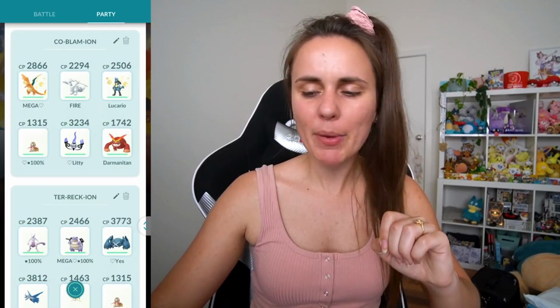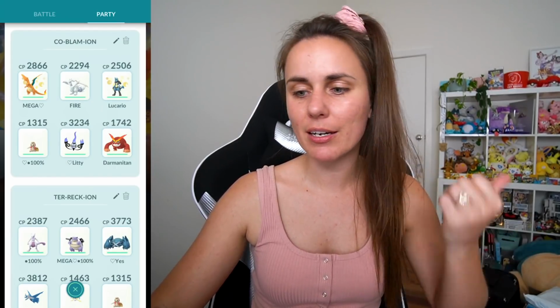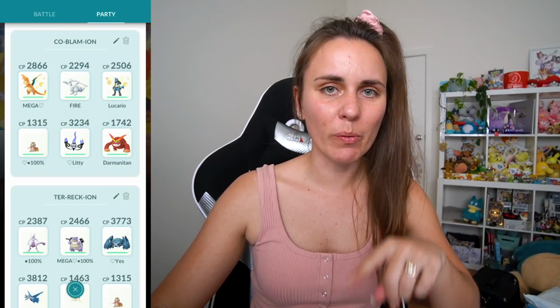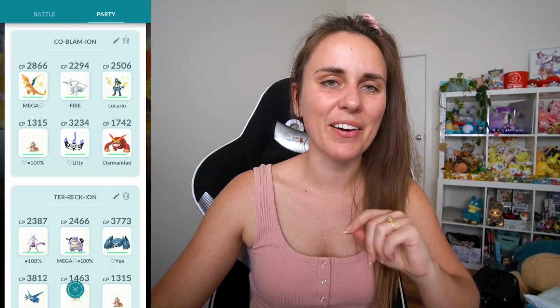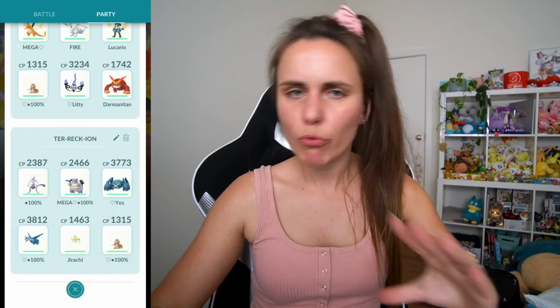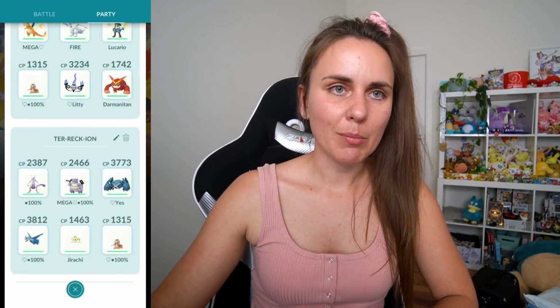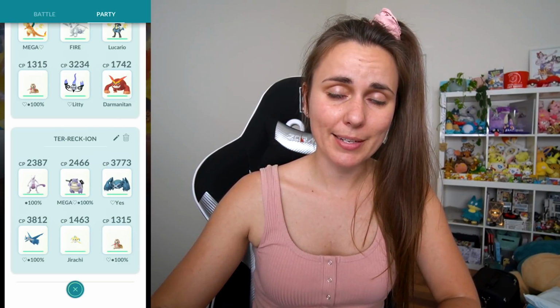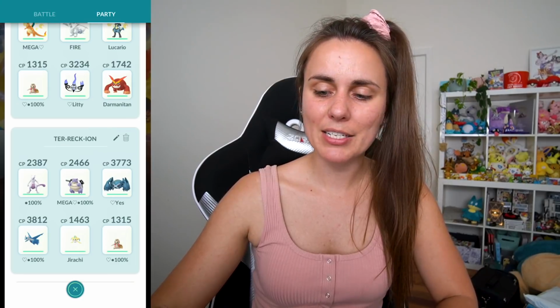For our Cobalion, we're going to have the Mega Charizard, the Reshiram with fire moves, Lucario, my Conkeldurr will be in place of that Timber, it's just currently in the gym, my Litwick and my Darmanitan, and then for my Terrakion, getting in there with the Mewtwo, with the Mega Blastoise, if I remember to Mega Evolve these, of course, that is the thing. My Metagross, my Latios.